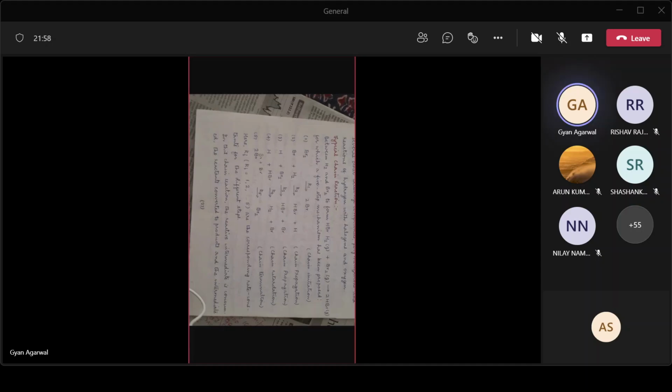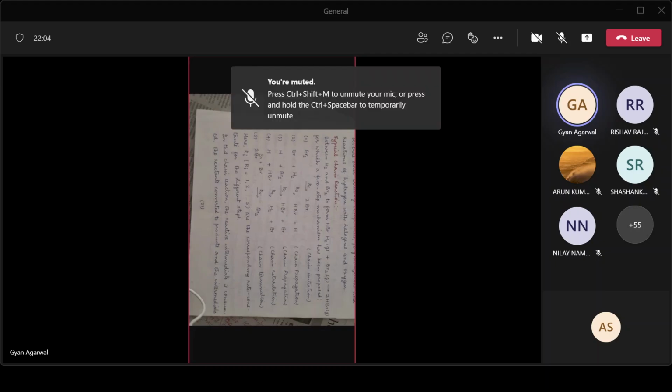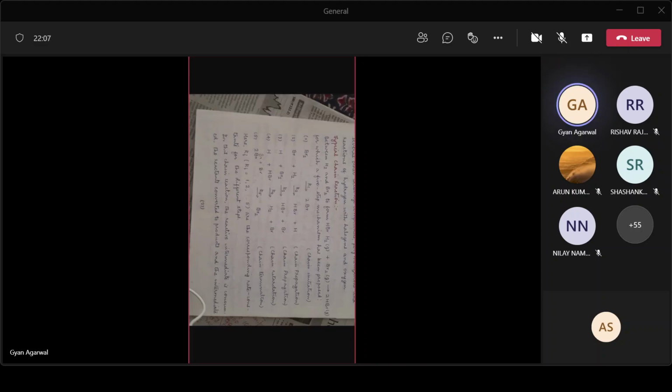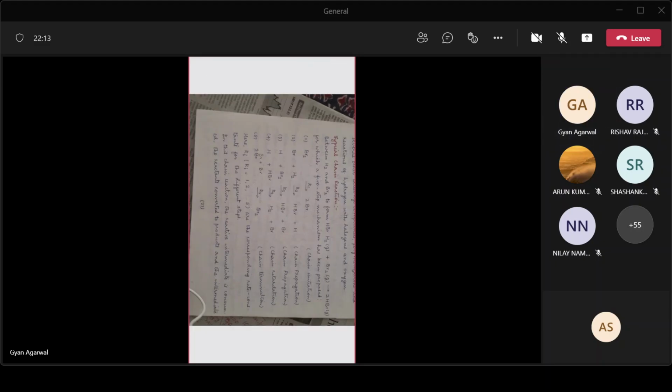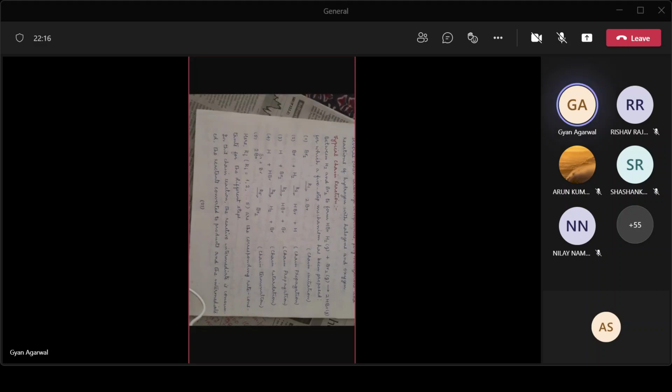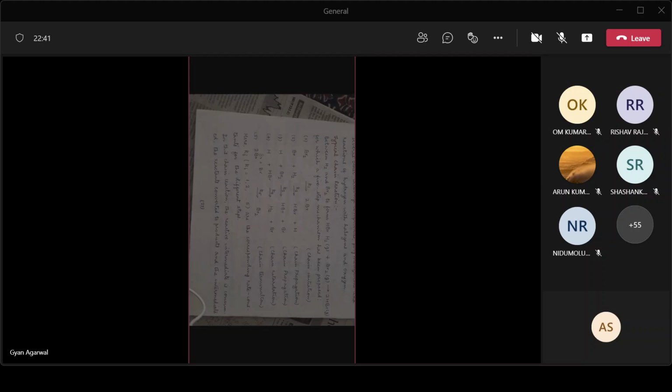Okay, so what is the significance of representing each of these steps by their respective rate constants? Why do you have to write rate constants for each of these steps? What is the significance if we write the rate constants for all of these steps? Sir, to determine rate determining step. Any other reply? Sir, to calculate overall rate constant. Okay, any other reply?